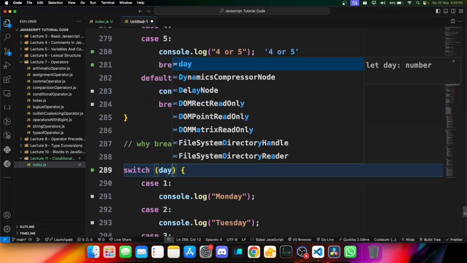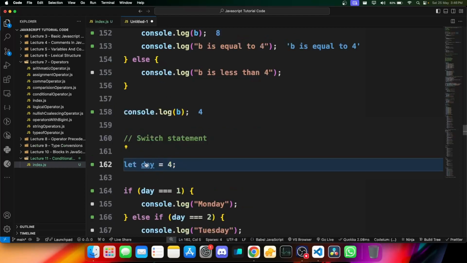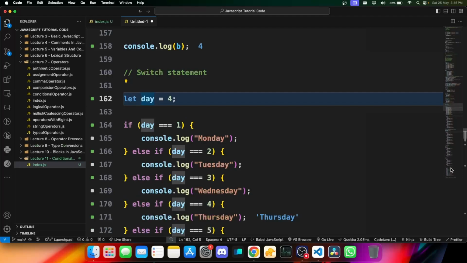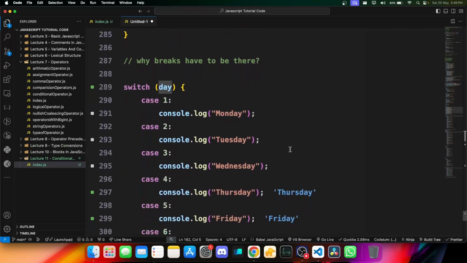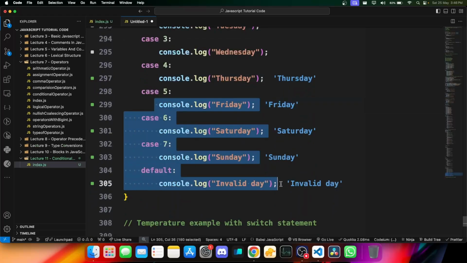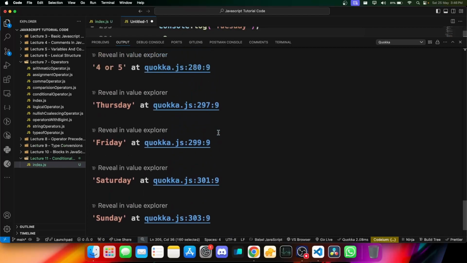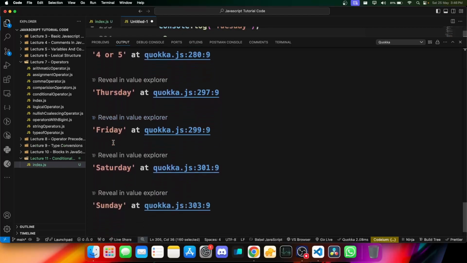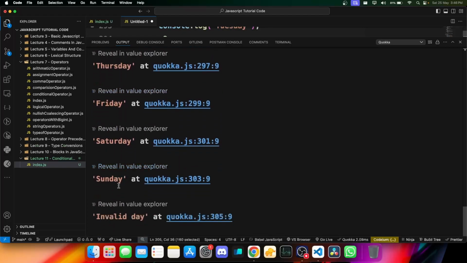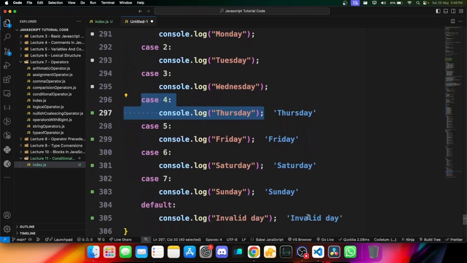Let's go and say day now. Day is 4, right? So you might assume that it's going to print Thursday. But you can see it's printing Thursday, but with that it's printing every other thing over here as well. Let me show you the console just to make it way more clear. It's printing Thursday, it's printing Friday, it's printing Saturday, Sunday, invalid day. It's not printing anything before the matching case, but it's printing everything after the matching case.